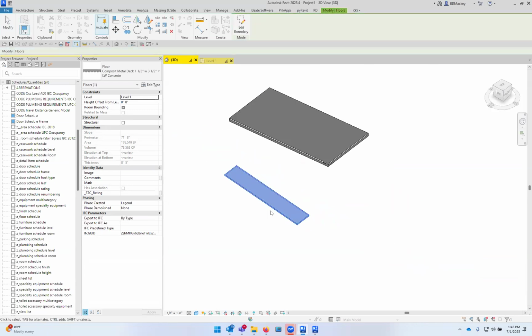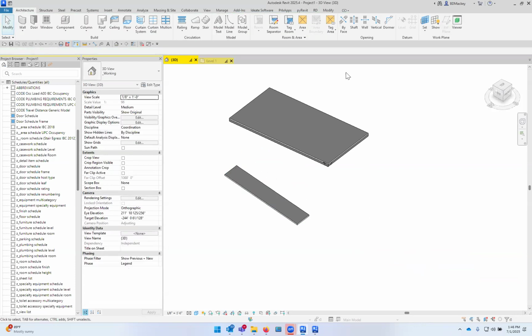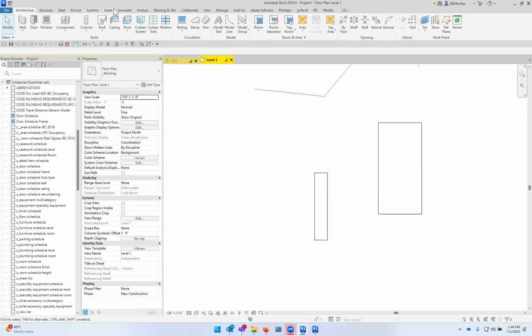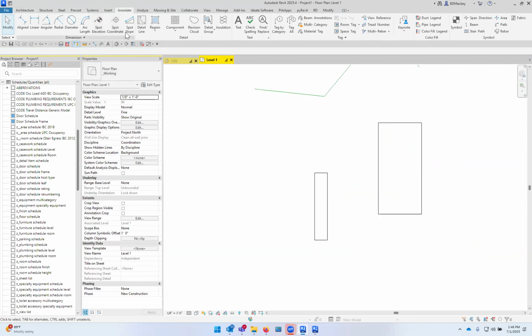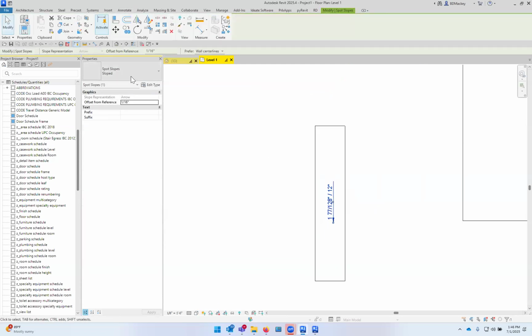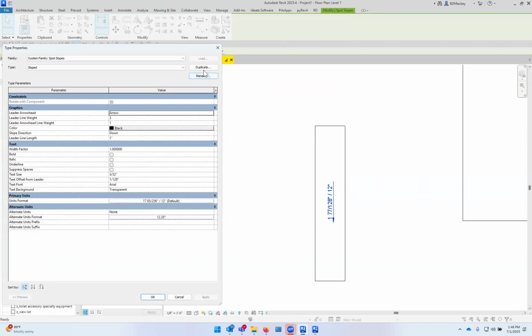So I often do that. I know this needs to be 18 inches above. I don't do ramps, and I don't want to try to calculate that out. I just know I've got to go from here to there. And then, to make sure I'm actually following somewhat within code, I go to my annotate and use a spot slope. Am I okay there? I often have these set up to be percentage versions.